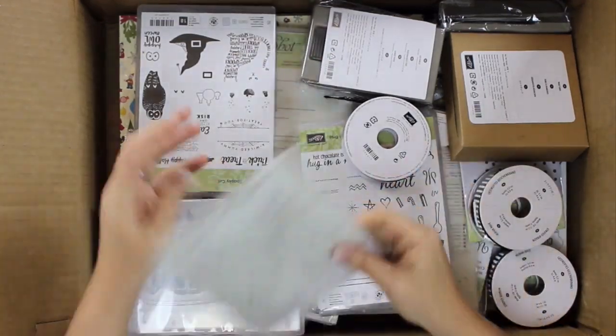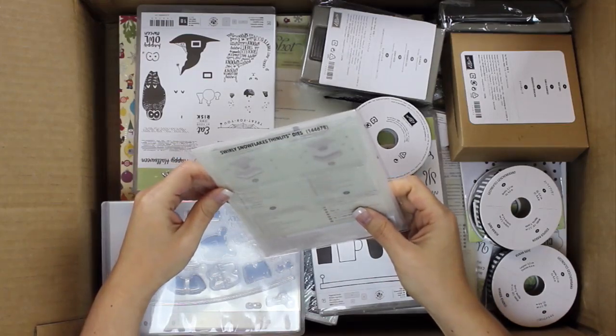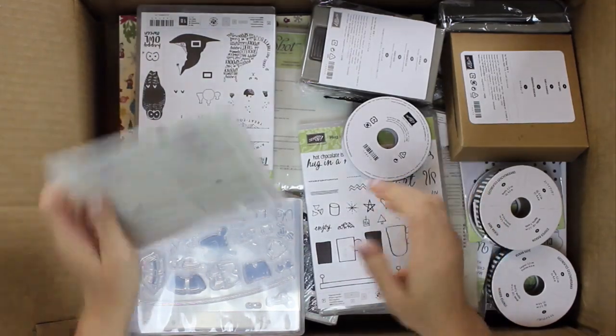Okay, there's that. Let's go to what's next. Swirly snowflake thinlets. Oh, yeah, those go. So we'll set those aside for right now.